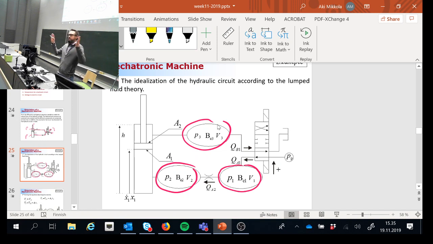Now I'm setting my flow rates to have a positive direction, and they can be whatever you want. There is no rule for how to set this. The only important thing is that once you make your decision, you must be consistent. You cannot change your direction any longer. That's what you want, right? Yeah. Okay, I'm just making the rules for myself, nothing else.